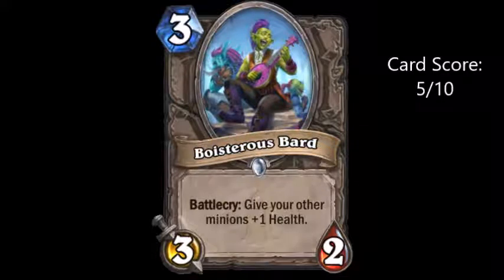Boisterous Bard, 3 mana, 3/2, give your other minions +1 health. So it's very similar to a Shattered Sun Cleric. Unfortunately, it doesn't give the attack buff as well. But if you have multiple minions, it's better. It's a little bit harder to trade sometimes, so it's a decent minion.